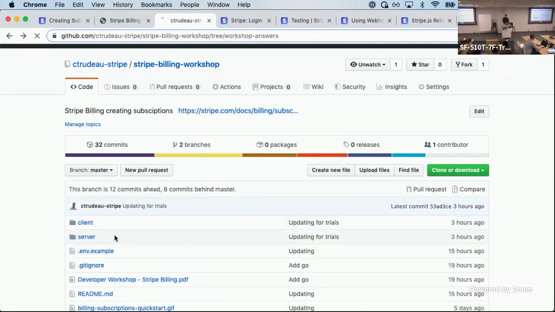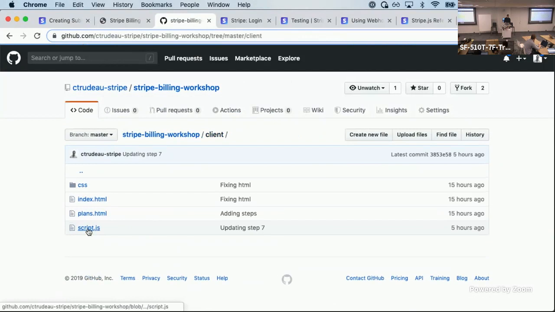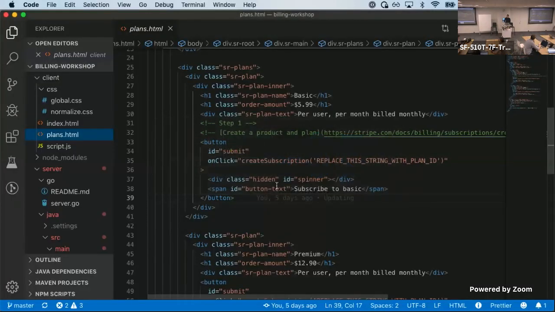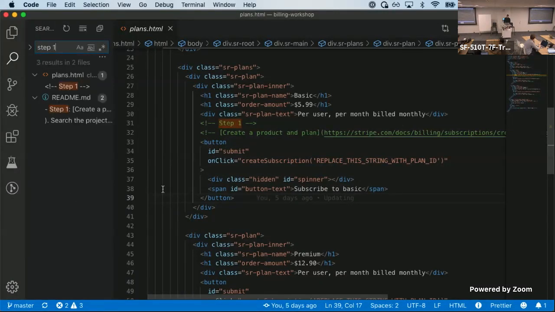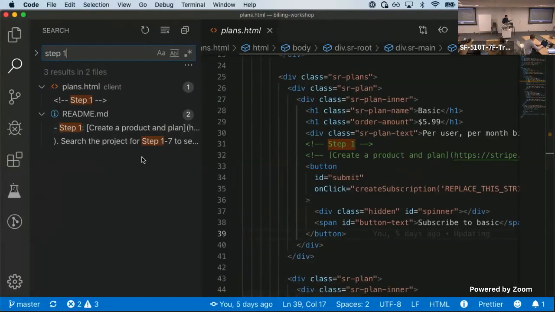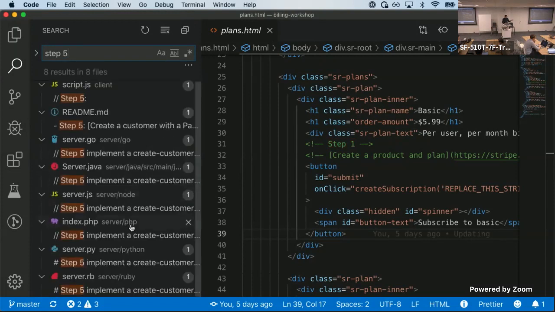And you'll see a fully implemented sample of what we're trying to do here today. The other thing to point out is I've done a lot of the client side code to reduce the amount of steps that we have to do today. But as soon as you clone that and open it inside of an editor, if you search for step 1 inside of the code, you'll actually see each step. If you get lost at any point, we're going to follow along steps 1 through 7. If you want to say what's step 4, what's step 5, you'll be able to find all of those steps in each of the languages. So feel free to pick the language you're comfortable with.